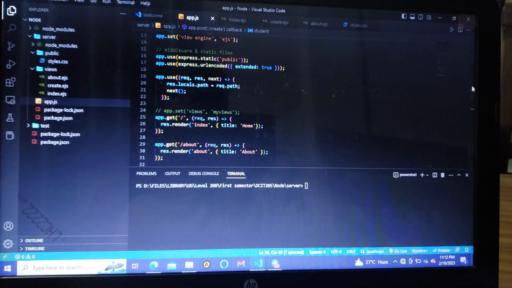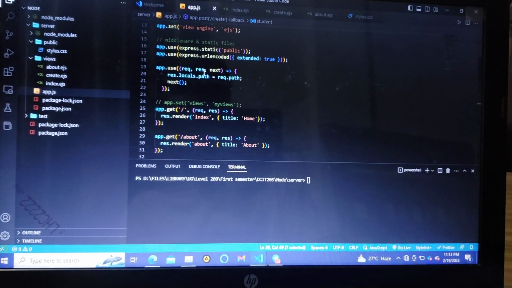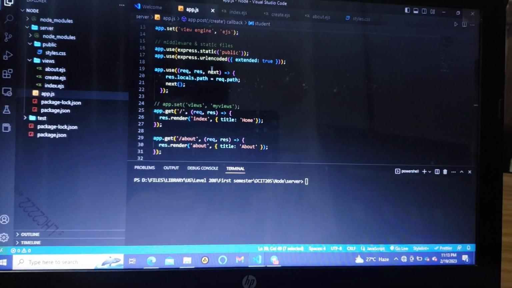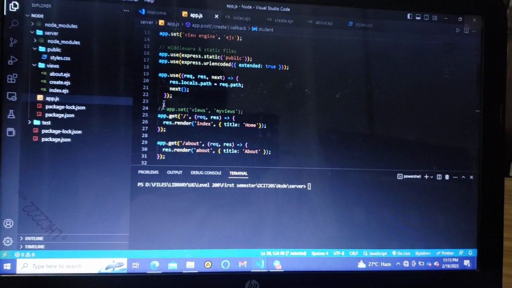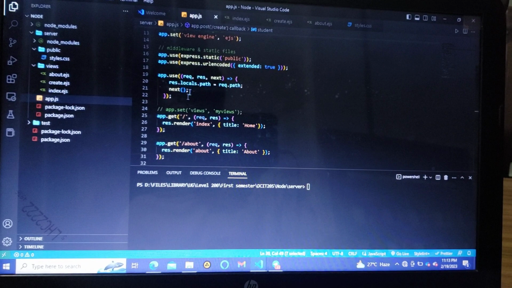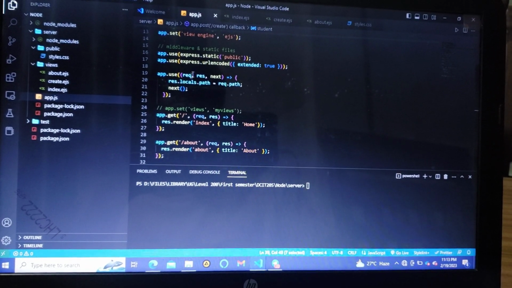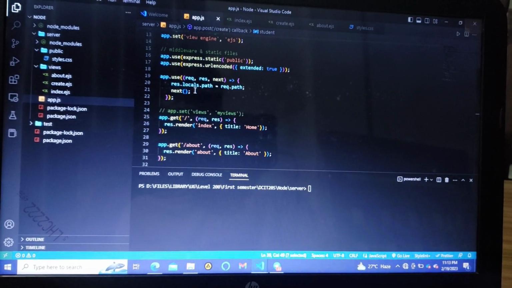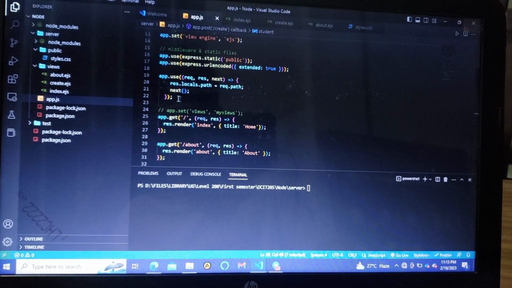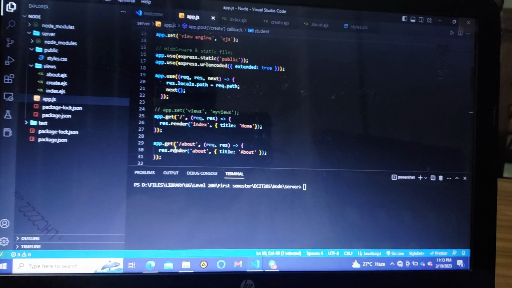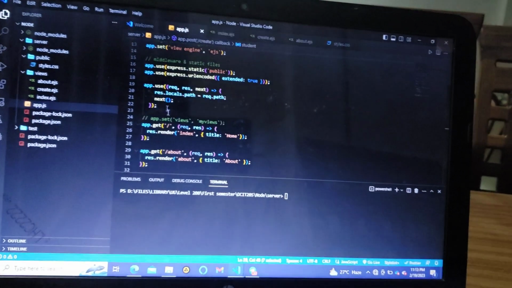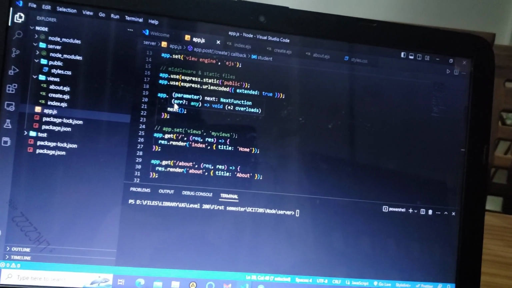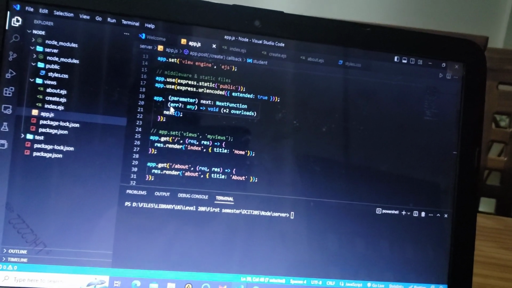From there we'll go to app.use with request, response, then next. After the client makes a request, we check it, we check the path and a whole lot, then we move to the next process. If we don't do that after the app checks all those things, the other lines of code will not be read.